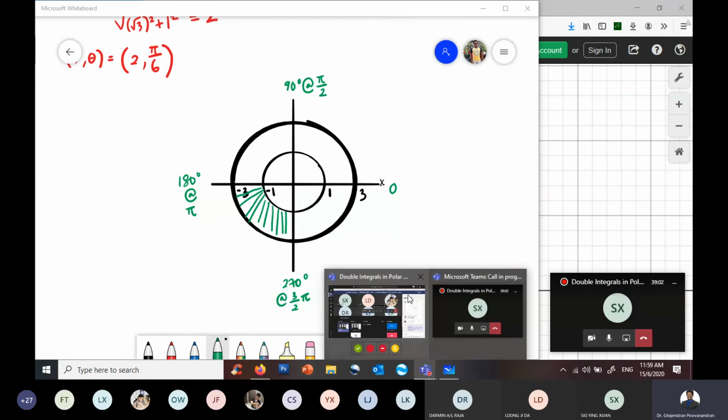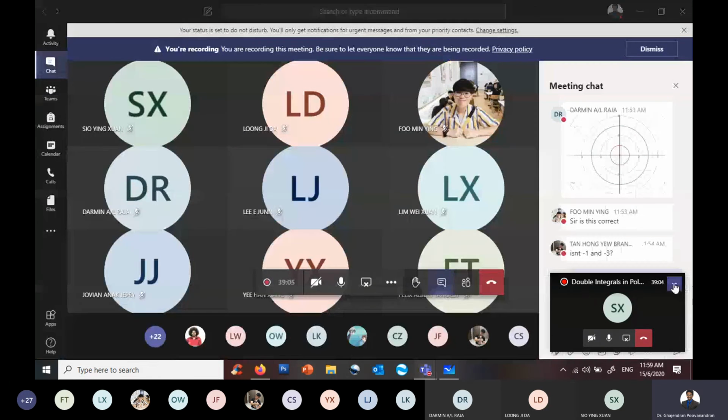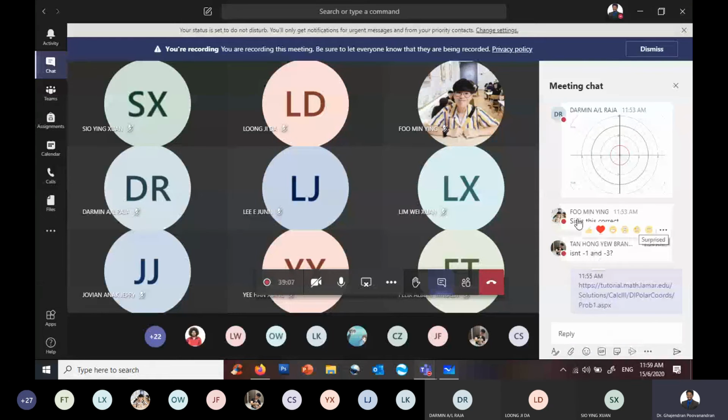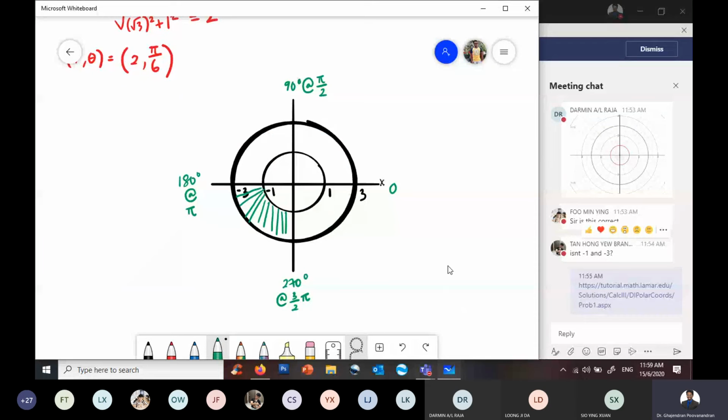Anyways, what I was saying is that I'm not sure whether some of you are still having problems finding the radius or the theta. If any of you are still having problems finding the theta, this is how it works. I simply plotted the two equations into Desmos, or by experience you actually know that the two equations are simply equations of circles, one with radius 3, another one with radius 1.